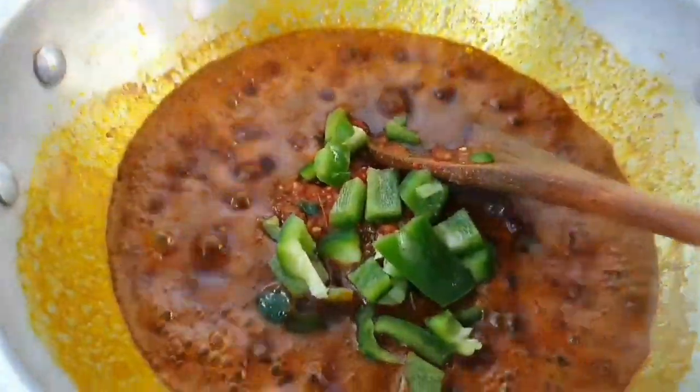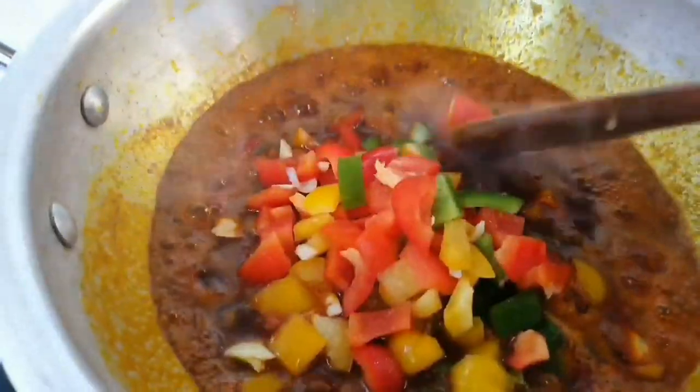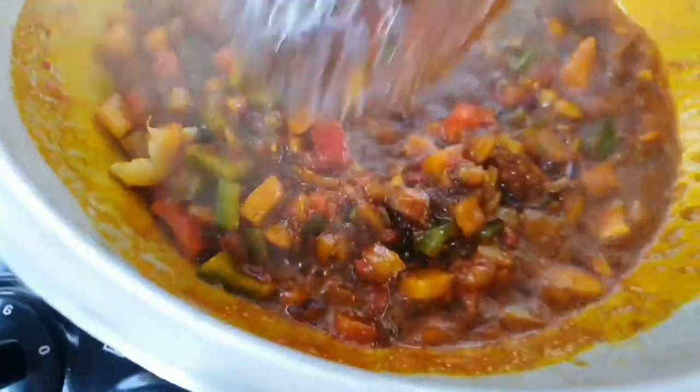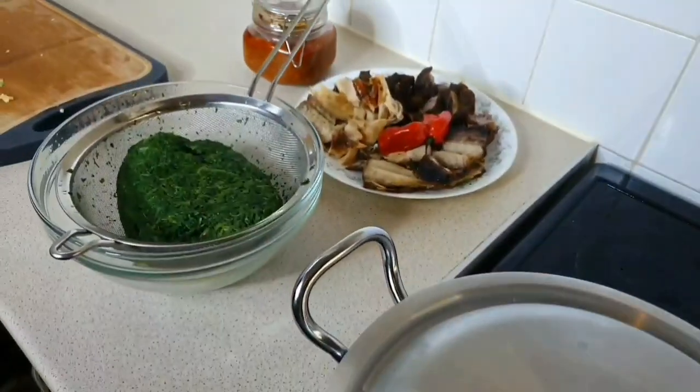The ground chili and onions, then with the big chili, red chili, I'm just adding everything now and stirring, because it's fried spinach. So this is how you cook the base. Once you stir everything, then just cover to steam for a bit.